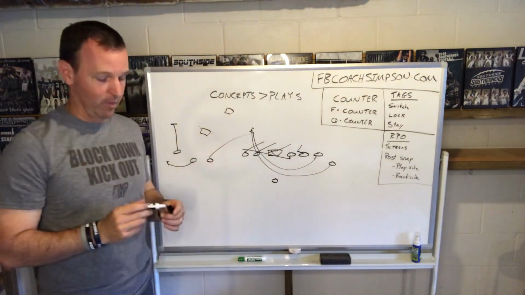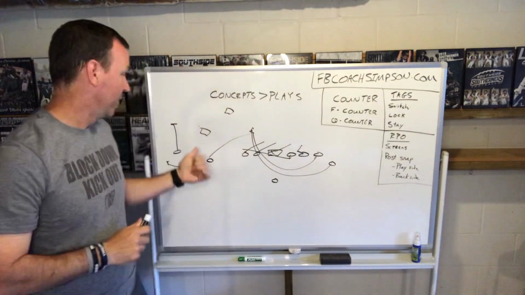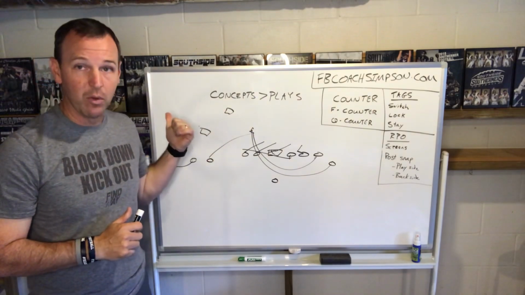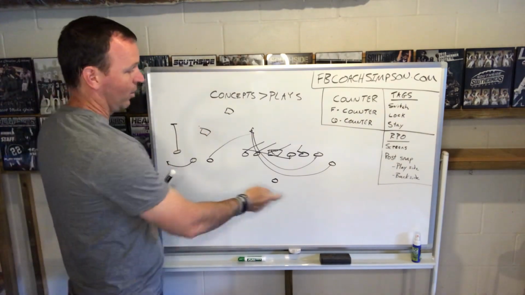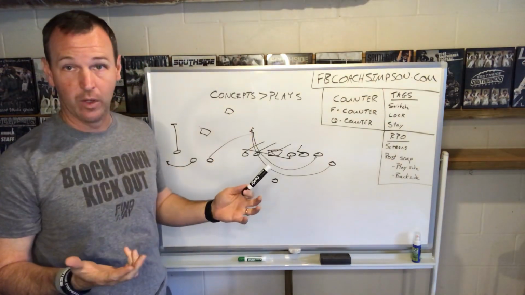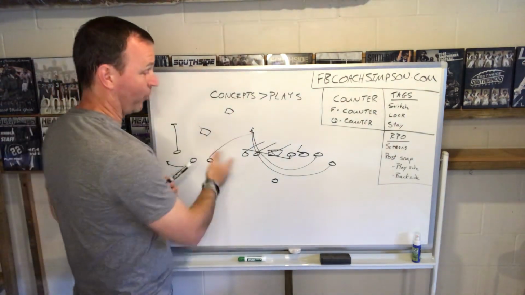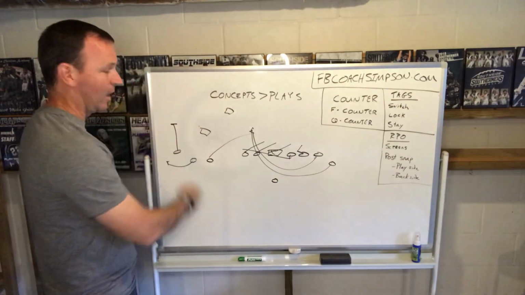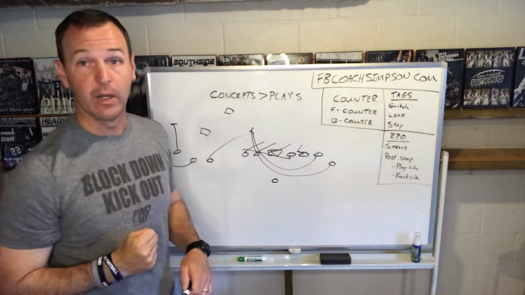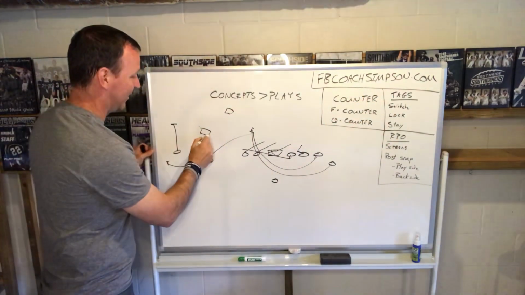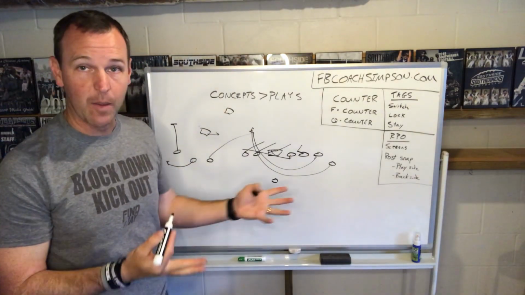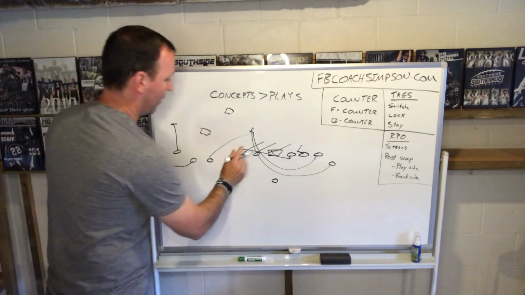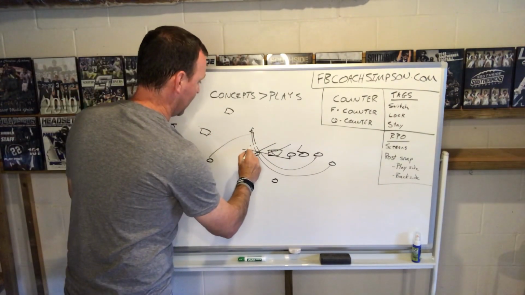QB looks right here. If this player goes with the bubble, then we are looking to run the ball with our quarterback or hand it off, depending on the look we get. So let's say we have a 5 front or 4 front. If this guy flies, we shuffle it off on counter. If this guy sits still, or maybe he comes in here, we throw the bubble. It's a post-snap RPO.